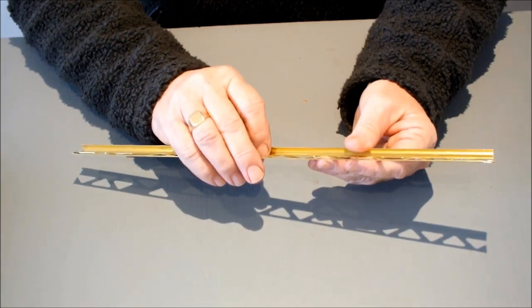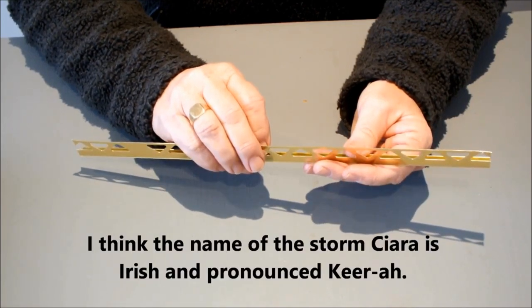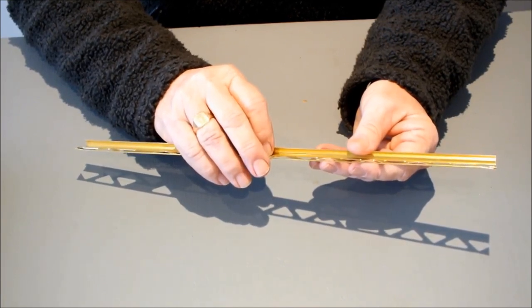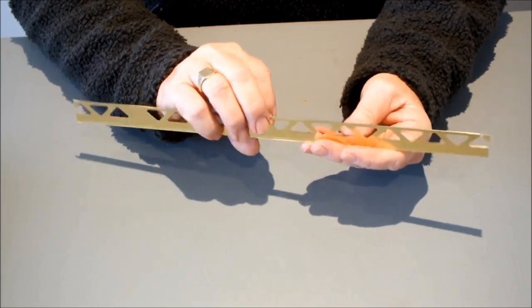Storm Kira has been with us now a couple of days. I've not been able to get in the greenhouse, but we're going out there today to have a look. Okay, come in. Yeah, come on. Let's see how this new system's working.